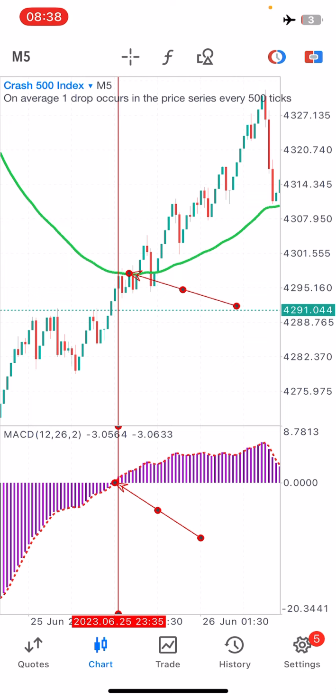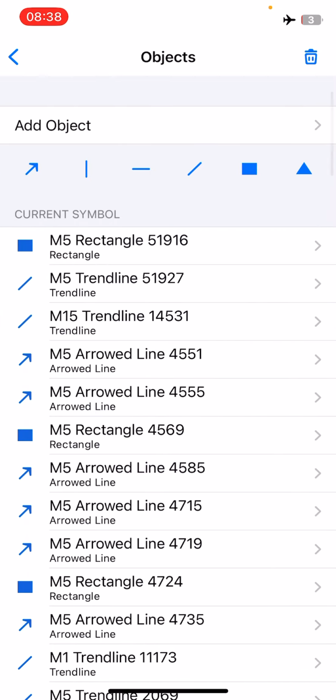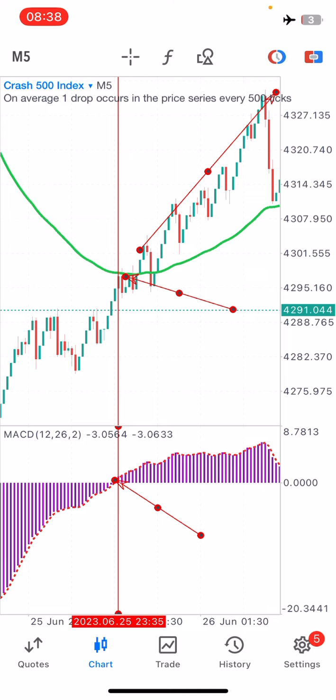So make sure that these two happen almost at the same time. There shouldn't be a difference of more than 15 minutes, or you shouldn't enter when you are somewhere here. You should enter as soon as you see that your MACD is at 0. Check your main chart, check your price. Is your price breaking your green line? If yes, then you know that you're most likely going to buy. And as you can see, the market pushed all the way up.